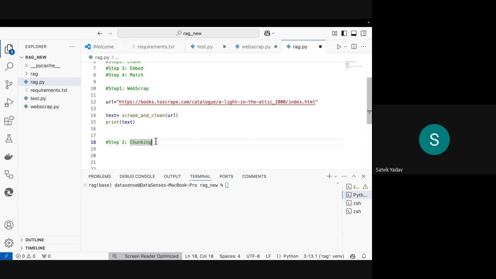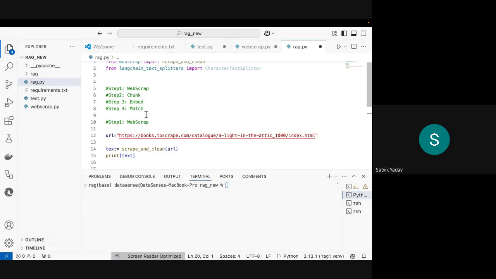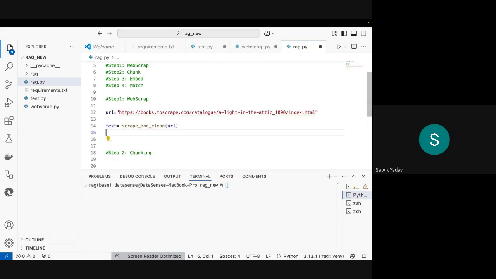How is chunking done? Let's see that. Where is my variable stored? Where is my string stored? Tell me. My knowledge base is present in which variable? Okay, my knowledge base is present in the text variable. Guys, you need to please be a little attentive. I need just 10 more minutes, 10 to 15 minutes.